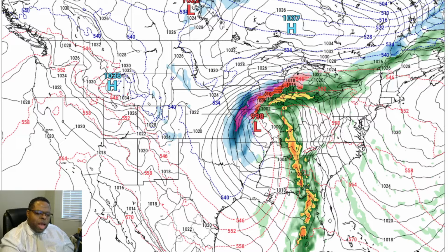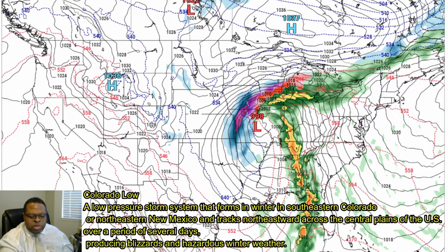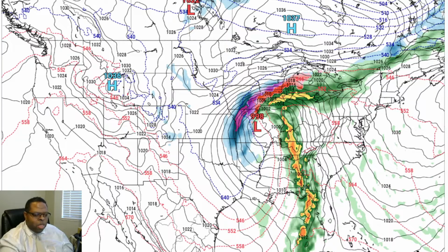I hope so. I really want it to change. I like the fact that we've had an easy winter in all of our snows, with the exception of one storm. We've had one storm that dropped a foot of snow. But with the exception of that one storm, we've had a pretty easy winter as far as precipitation is concerned. And even the cold hasn't been as bad as it can be up here in the upper Midwest. It can be really bad for long stretches of time, but it's been very inconsistent, the cold.